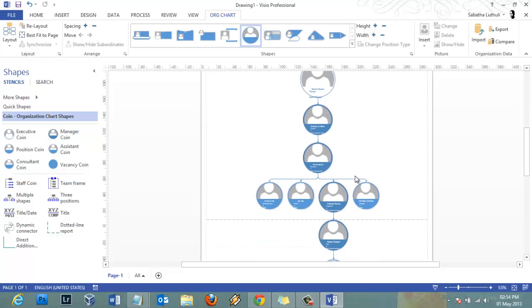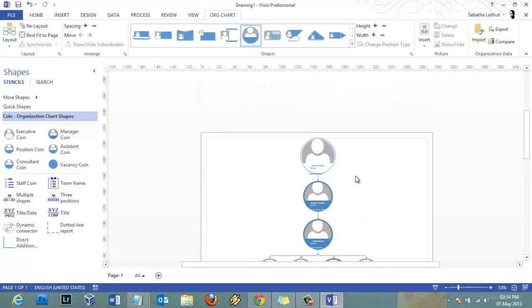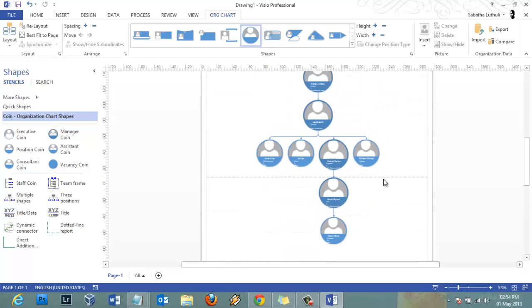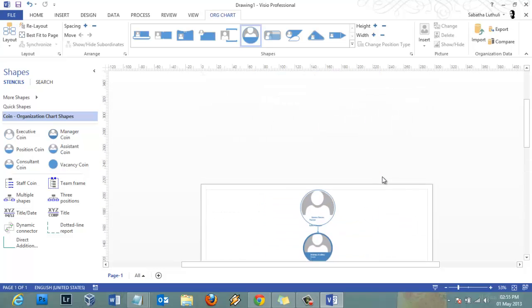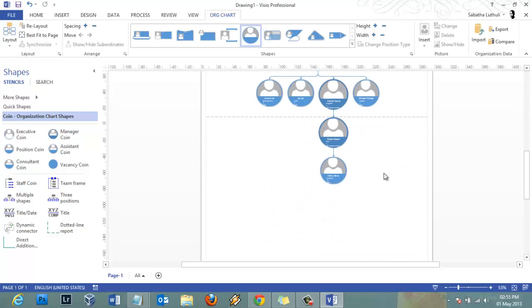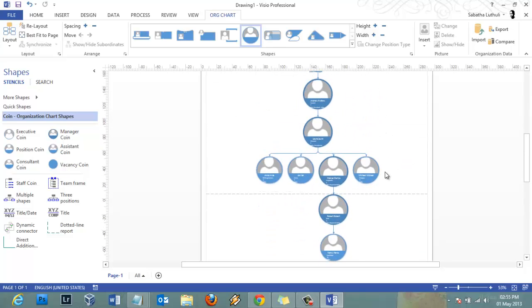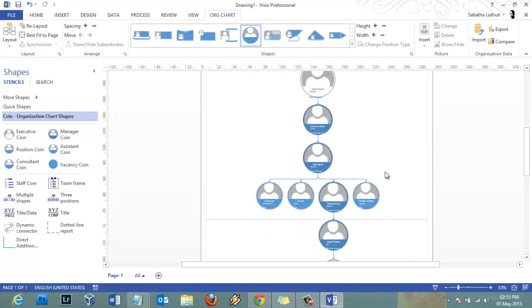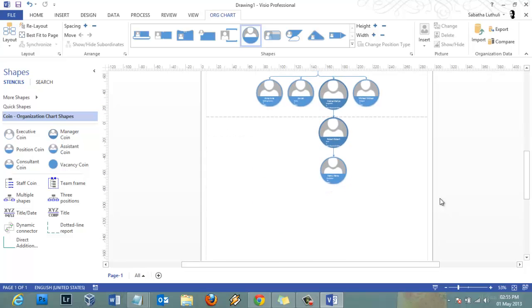The reason why I'm not a fan of Visio when it comes to organizational charts is because Visio is kind of untidy. Where can I get a page as big as this? A3, this is an A3. So as you can see, this is a chart for a few people, and if it was hundreds or thousands of people, Visio would be even more untidy, and there would be a large number of pages and it would not be manageable.